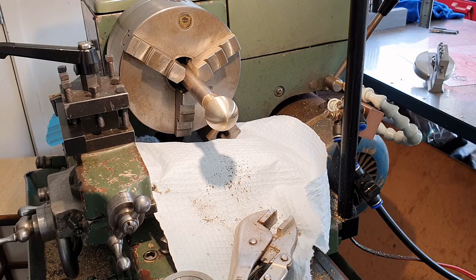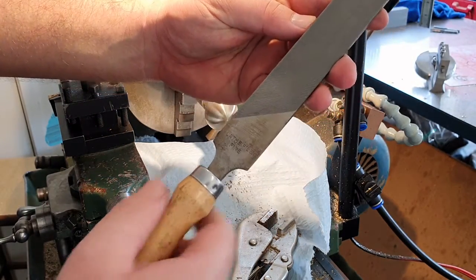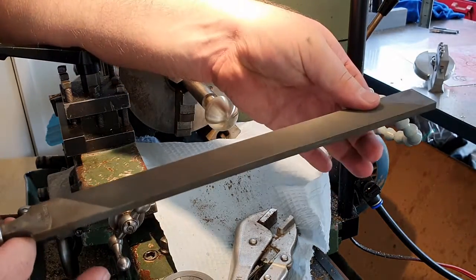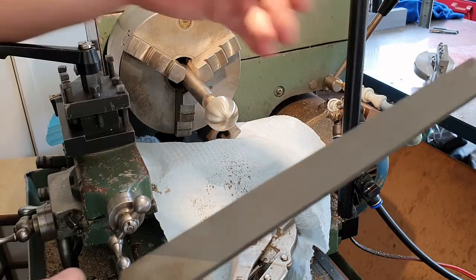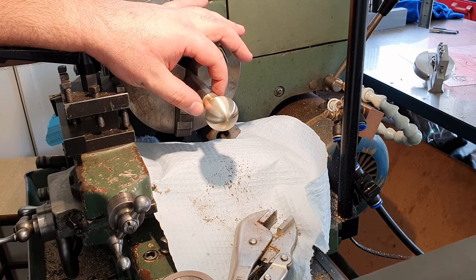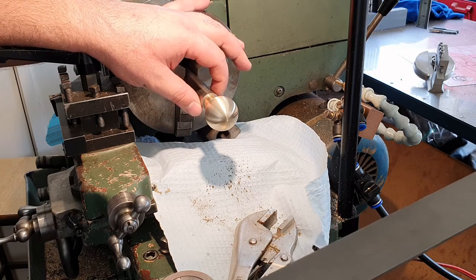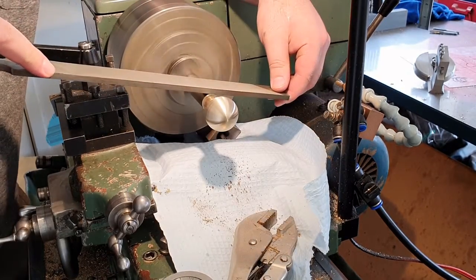I have here a relatively unique file, not the sort of thing you will see in schools very often. This is a lathe file. It's a fine-toothed one. The angle of the teeth is quite steep, so when you are doing work perpendicular to the axis of the machine, it tends to leave a much nicer surface finish. So if you've got a part that you're turning down to diameter and you want to just remove the tiniest amount of material, maybe you miscalculated a cut or something like that, then this is a good way to very carefully sneak up on the surface diameter that you're after. For the example.